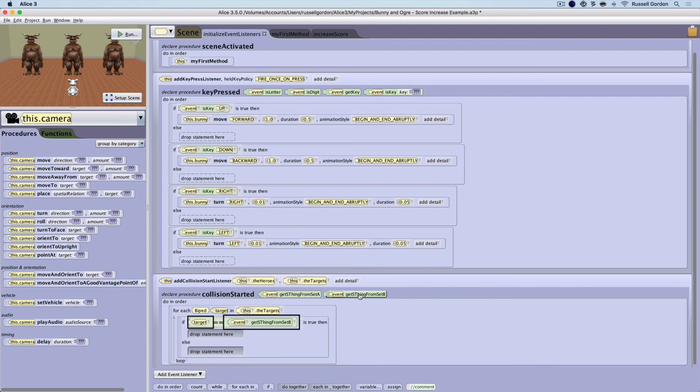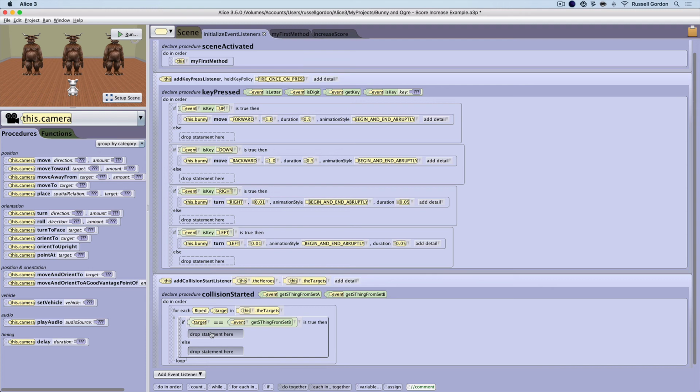that's this tile, it will tell us it's the third ogre. And as we loop through all the targets, this if statement will fire when we get to that third ogre. Again, like I said, a little clunky the way this works, but now within this if statement, we can do things to the ogre that the bunny has gotten close to. So let's think about what we want to have happen.